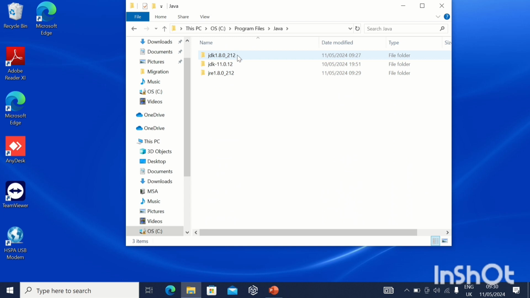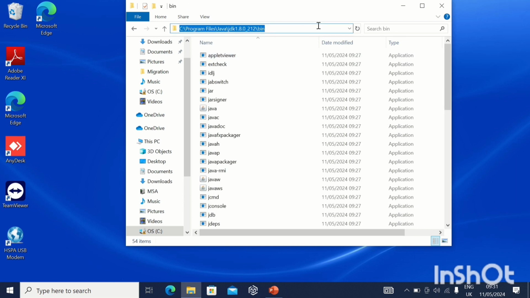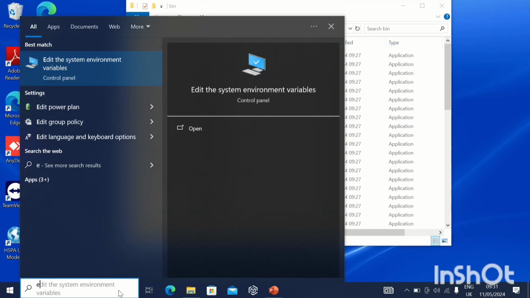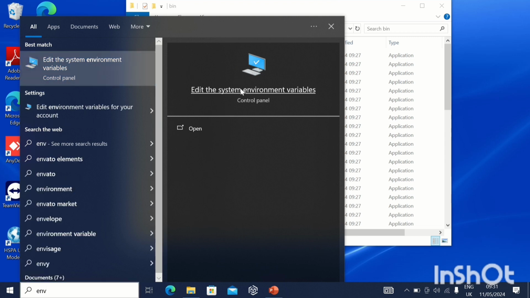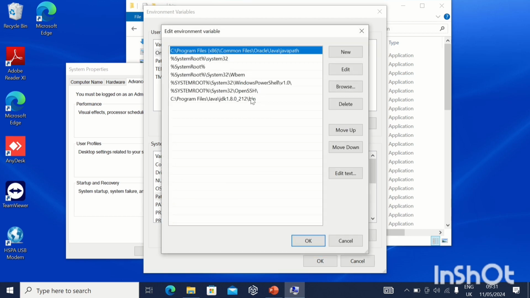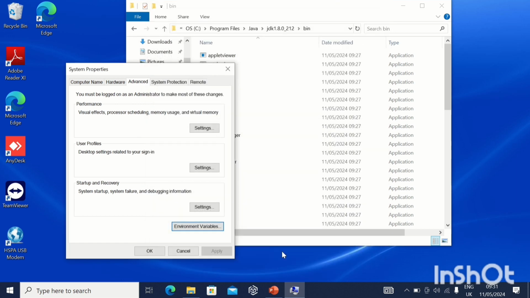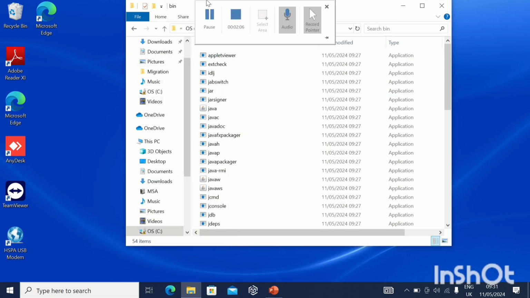So we need to go down to our bin path for the JDK 8, copy the bin path, and go to environmental settings. Go to the search bar and search for environment. You can see edit the system environment, click on that, click on environment variables, double click on the path to open it up, and delete every other path that talks to Java. Delete all of them, click on new, paste the path we just copied, and click OK, OK and OK. So we are done with this configuration.